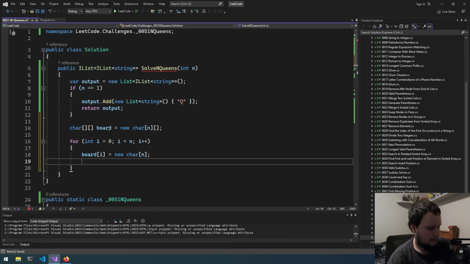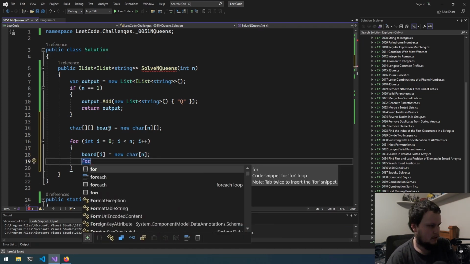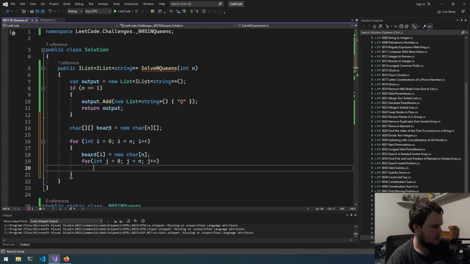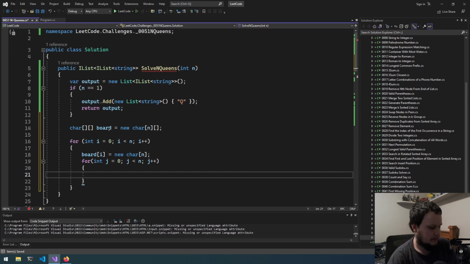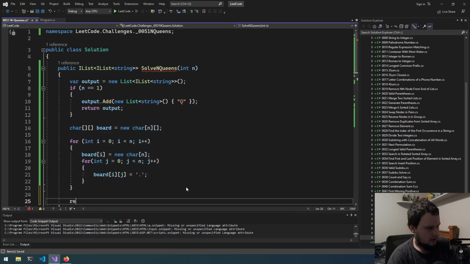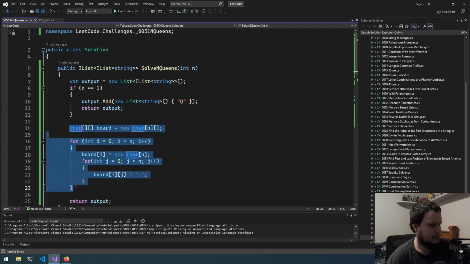Then we need to go through the board, board i, j equals dot. So just initializing the whole board so it's just dots. Okay, got the board set up.